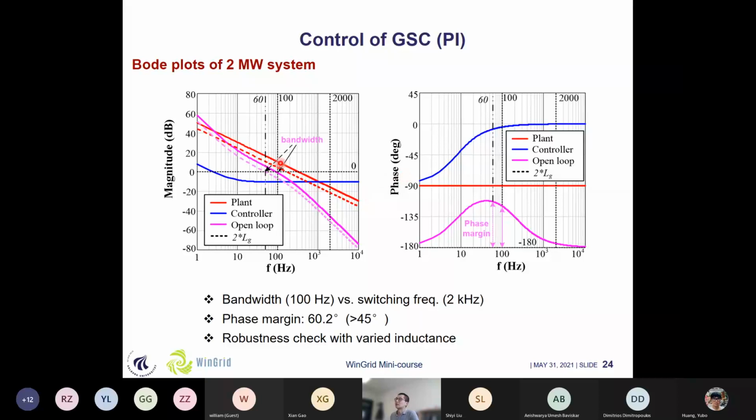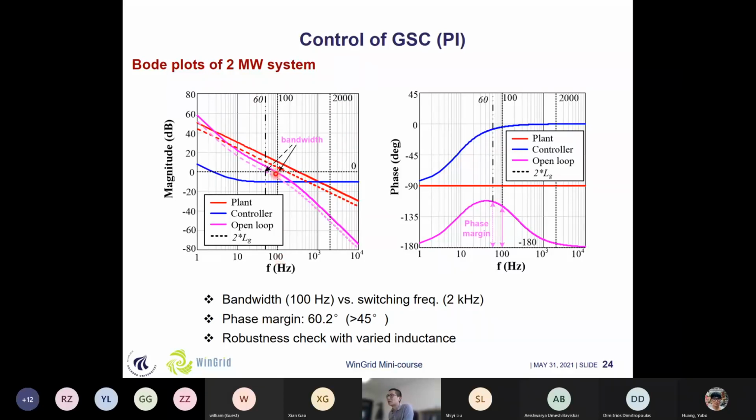So first of all, if we take a look at the Bode plot in terms of the magnitude and the phase, here you can see that the plant is a solid line in the phase, because it's a pure inductor. And normally the Bode plot for this PI controller will be this kind of curve. So if we want different bandwidths of the system, we could simply change the proportional value of the PI, to move the plot of this open loop transfer function to the upper or lower side of this figure. And here we could try to design this bandwidth as 100 Hertz. That is only 1/20th of the switching frequency, which is 2 kilohertz.